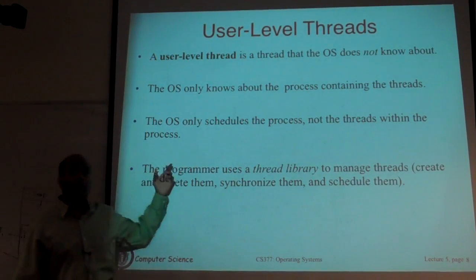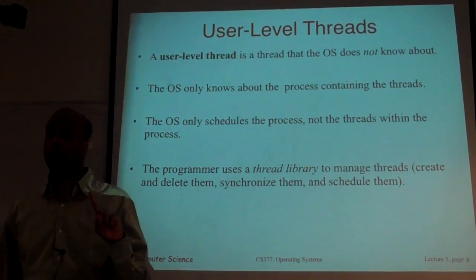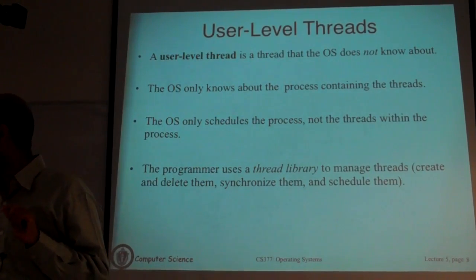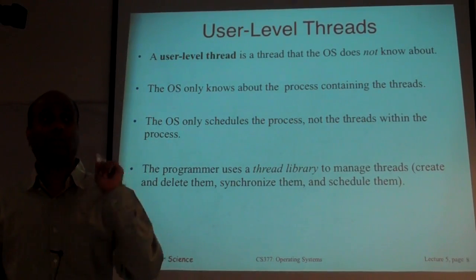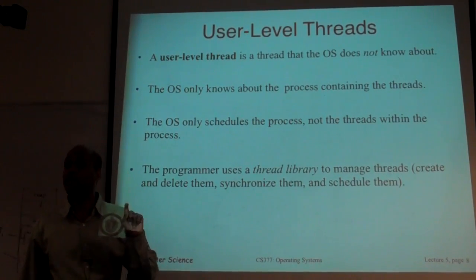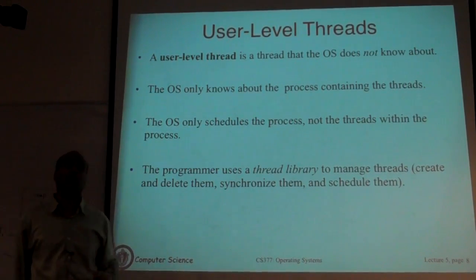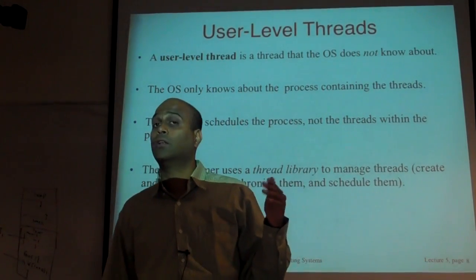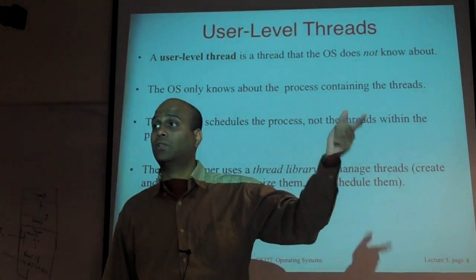So in this case, scheduling actually is a 2-level decision. Okay? The kernel is going to pick a process for execution. Okay? If within that process you have multiple user level threads, then there is going to be another scheduler that's implemented in the user level threads library, and then it has to run and pick which of the threads should I actually execute now that this process has been chosen for execution. Okay, 2 levels of decision making. The kernel picks a process, the threads library picks a thread within that process.